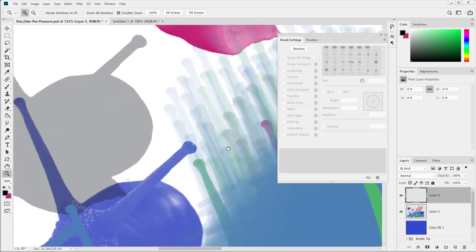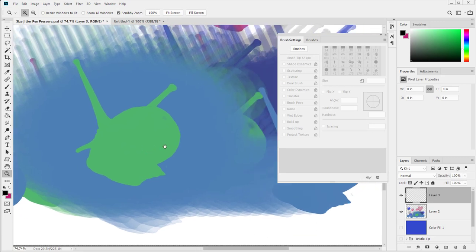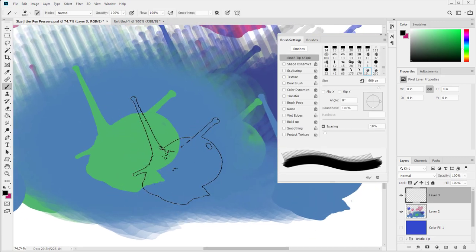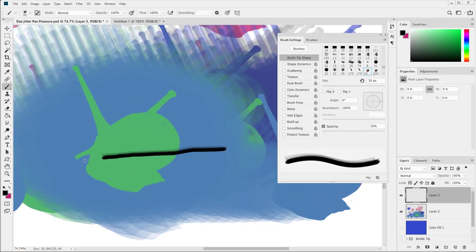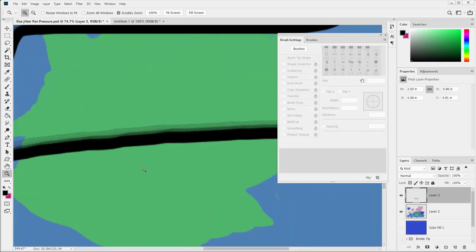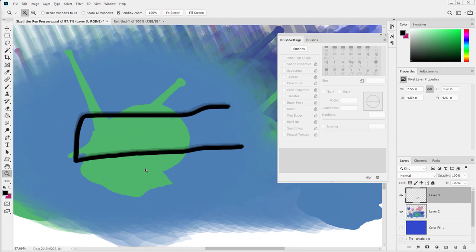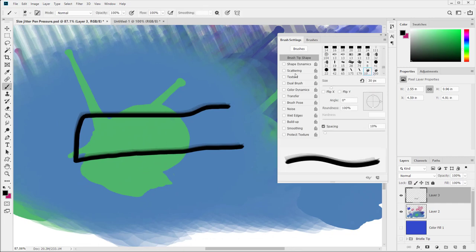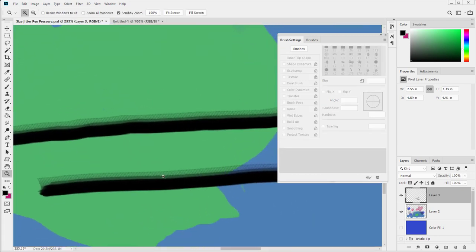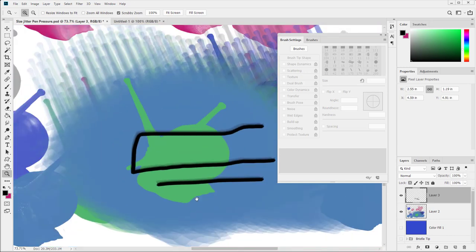Let's zoom in a bit. Switch to the brush, shrink it down. Now, see these little wibbles and wobbles? That's from me using my mouse. It jerks around a little bit as I paint. If I were to turn on smoothing, notice that the wibbles and wobbles now appear to be gone, or at least greatly reduced.